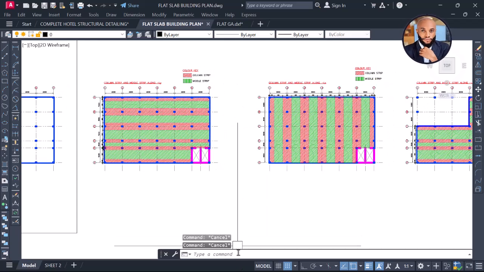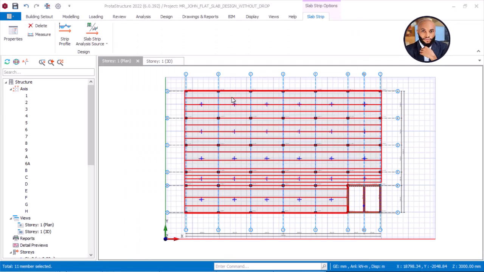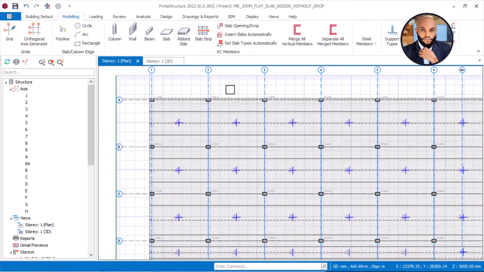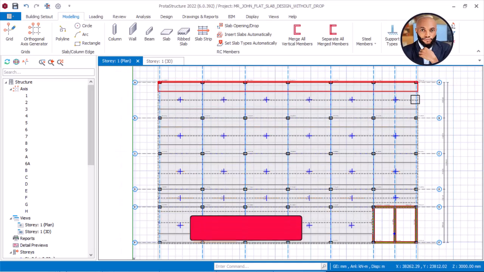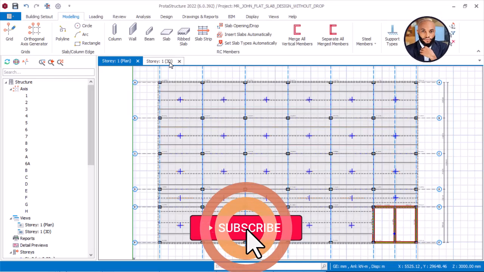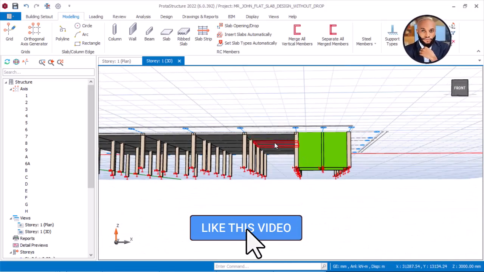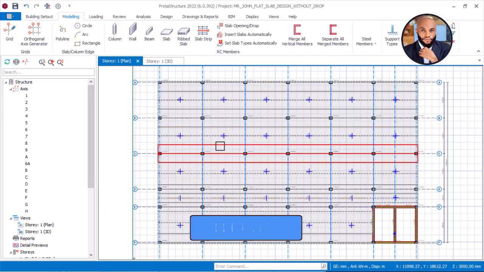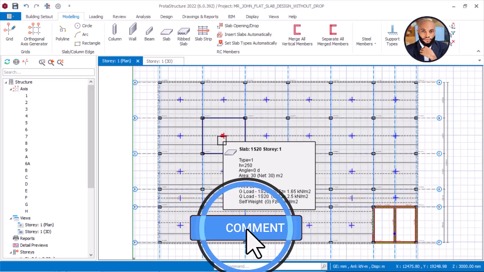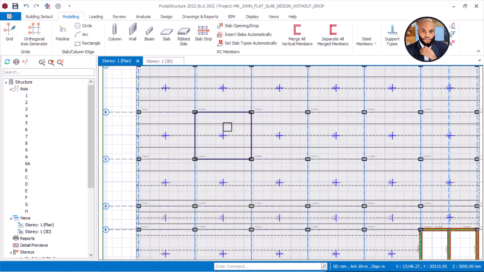So we then go back to the software here to begin the same thing, escape, the same thing, to now begin the vertical column strip and middle strip for the vertical area. Now if you look at the 3D view, you won't see anything like column strip and middle strip. But where you see the effect of what you have done so far is when you are calculating for your punching shear failure, and when you're doing your design. That's when you will see the effect and the beauty of what you have done so far.